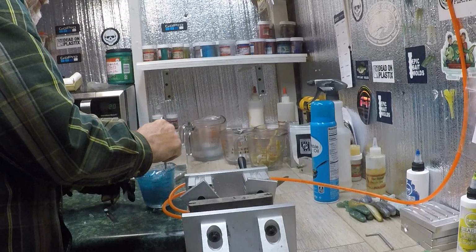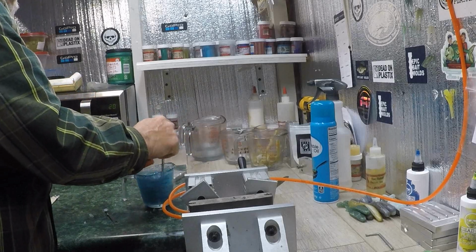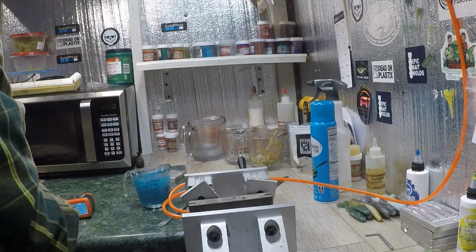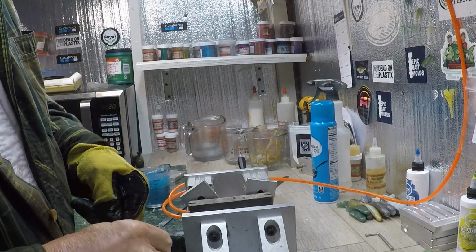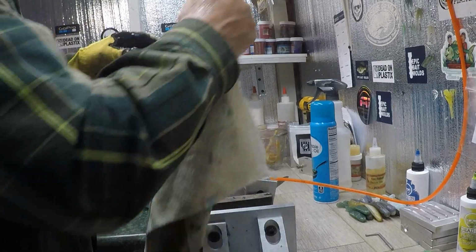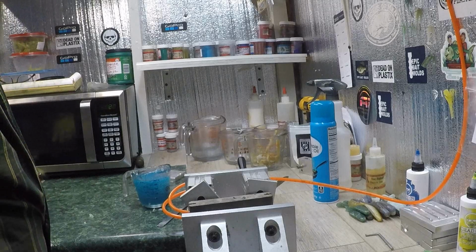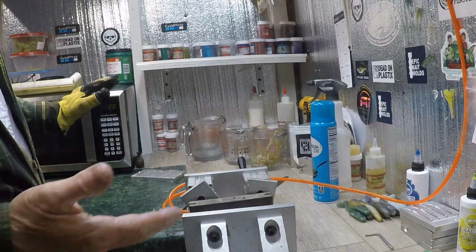When you take a color, any color, from this stage right here, from where it's in this cup till you shoot it, it makes a big difference. And colors like this, it's 310. I gotta get it back up to about 335. Colors like Blue Boy, Flash, the light colors like that, natural colors, they're the hardest ones to get the same every time. Because you can imagine, I just did a drop and a half of the blue. If you went to 2 drops, or if something happened, you got 3 drops in it, it's going to change it a lot. The flash color, you're using black and doing that, so it's not hard to change the colors. They're going to vary a little bit.